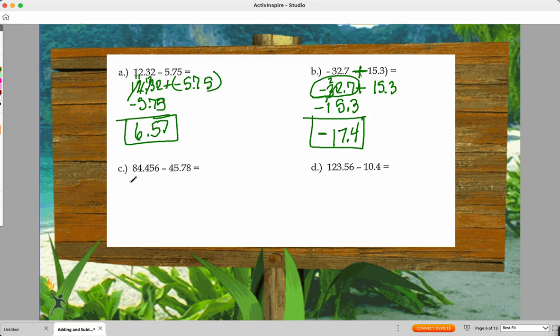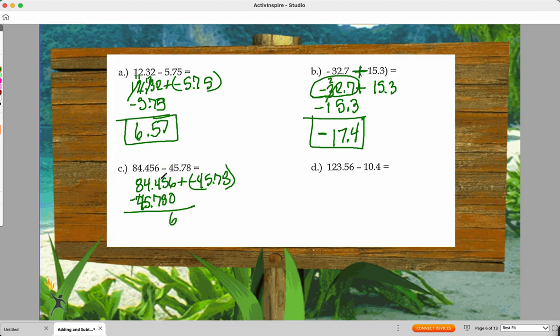Okay, working over here on the same problem. This time I'm going to do the work. So I'm at 84 and 456 thousandths plus a negative 45 and 78 hundredths. So again, we're going to do that same subtraction. Sorry, not 70, 45 and 78 hundredths. We're going to add that 0 so we can have our decimal places all set up.